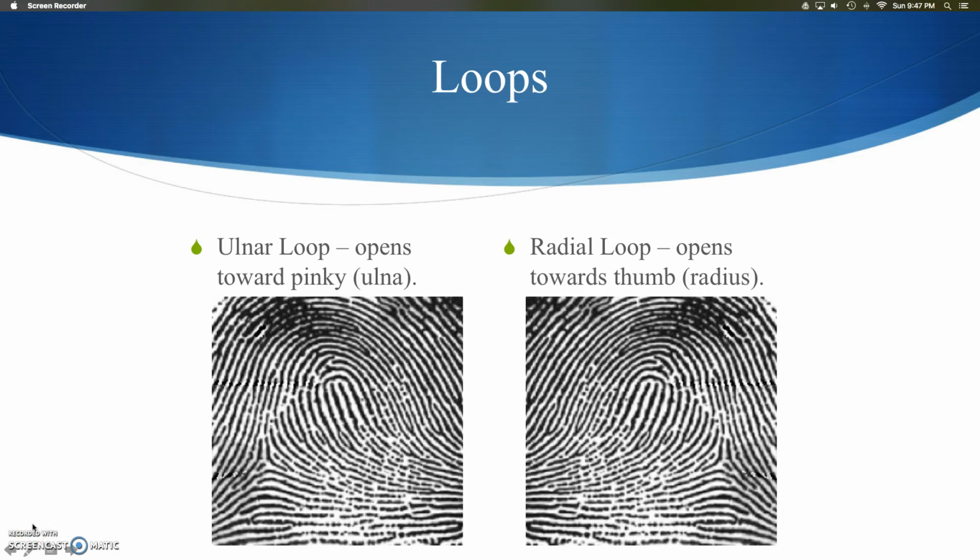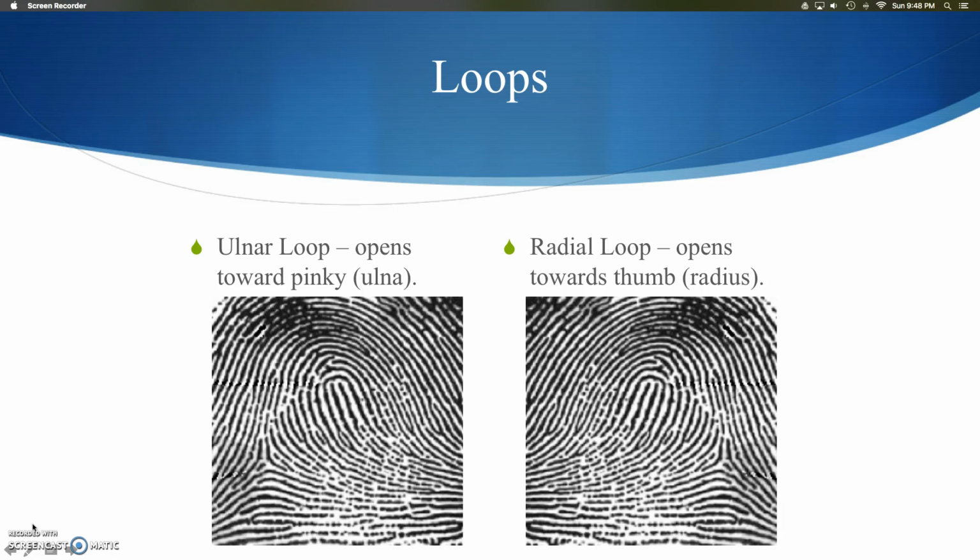A loop is a type of fingerprint that has at least one ridge entering from one side, curving upward, and then exiting on the same side entered. There are 2 classes of loops: radial loops and ulnar loops. To determine which type of loop we are working with, we will focus on the direction of the loop. We must also know if the fingerprint came from the left or right hand. If you do not know which hand the print came from, you cannot identify it as radial or ulnar. The print would only be classified as a loop.